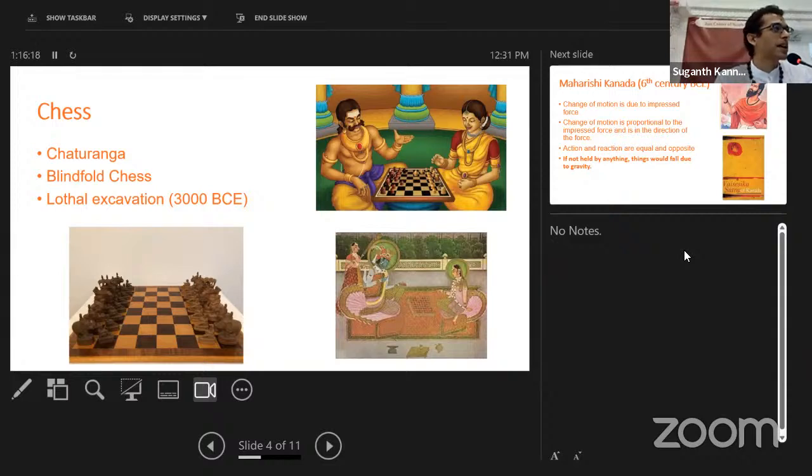From my family background, I'm a direct descendant of Atreya Maharishi. In the Mahabharata itself, in the Shanti Parva, Bhishma says that Atreya Maharishi is the foremost authority on Ayurveda. And my great-grandfather on my maternal and paternal side, they were very learned Vedic Pandits. So I learned a lot from them and I keep the tradition going forward.